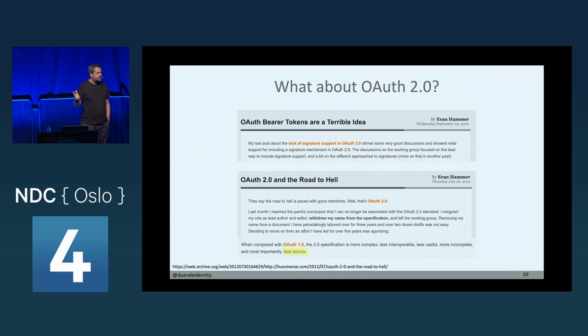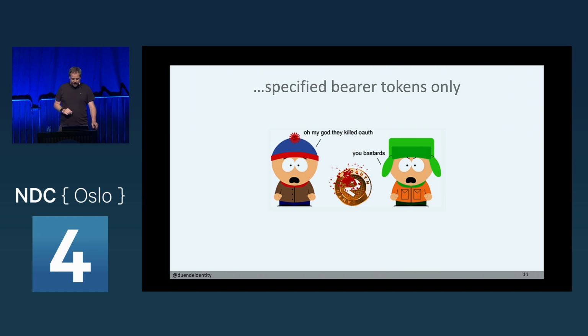And he was right. Okay, but at this time, you have to understand the IETF is also a little bit of a political thing. There were more people from the enterprise in the room than him. So they figured, let's start with bearer, and we're going to add the signature stuff later. Okay? As I said, Aaron was very, very, very unhappy with that, and he actually removed the name from the OAuth spec that he worked on for many, many years. It's like, I don't want to be associated with this anymore. It is insecure. Okay?